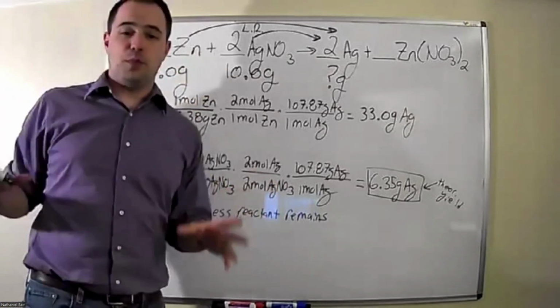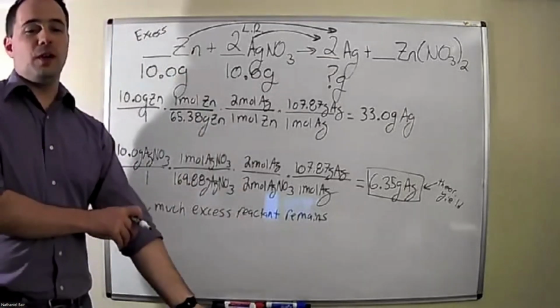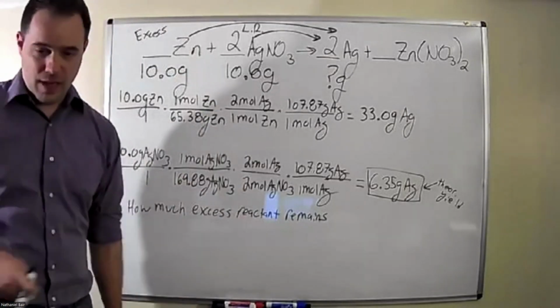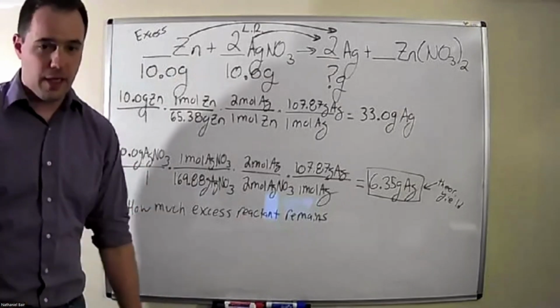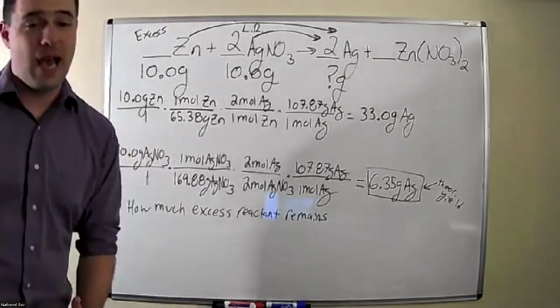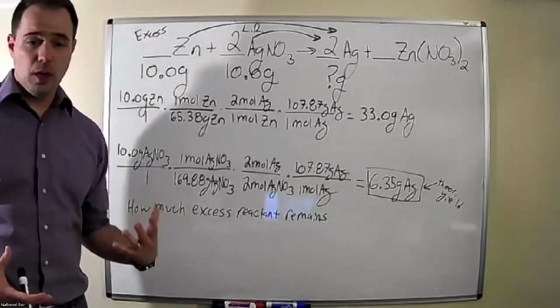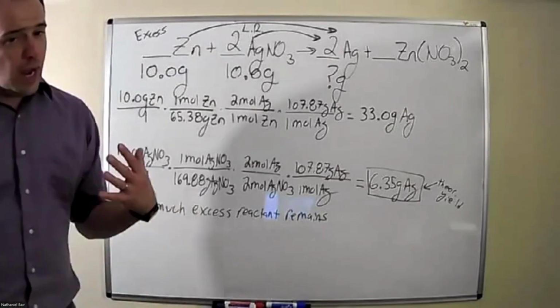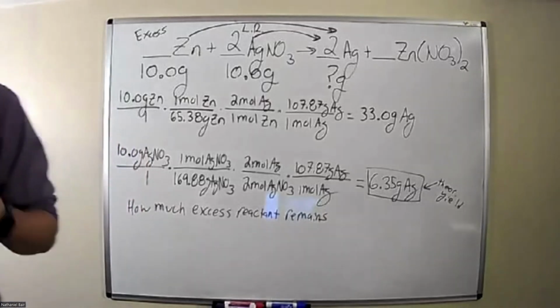So decide which person you are. Try it. I'm going to go over it here. I'm going to give you like 2 minutes. Okay. If you're totally stuck, just wait. I'll go over it. I'll show both methods. I encourage people usually to write both methods down because maybe you're not sure which kind of method you prefer. So I'd like you to try how much of the excess reactant remains. Give it a shot. If you're totally stuck, just hang in there.